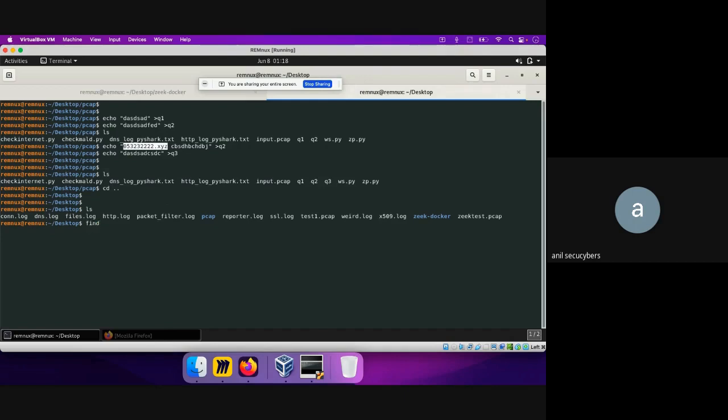We can say find, and let's say we say dot, where dot means the current working folder, which is the desktop folder. Okay, we do that, and then we say the type. Type is the file, so we will say type is f, which is a file. Okay, and then what we tell is to get all the files from the current working directory in a recursive manner. So it will have all these files, plus it will also get the files which are inside this pcap folder, which is also inside the jig docker folder.